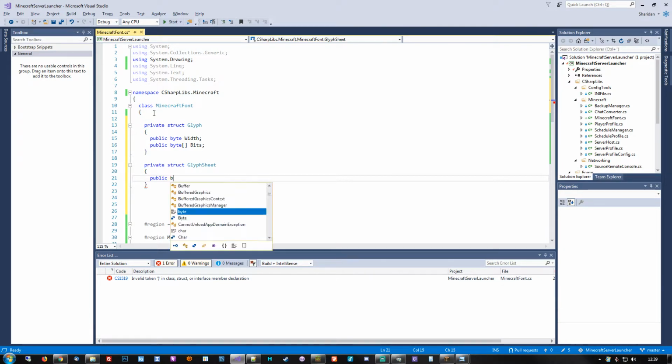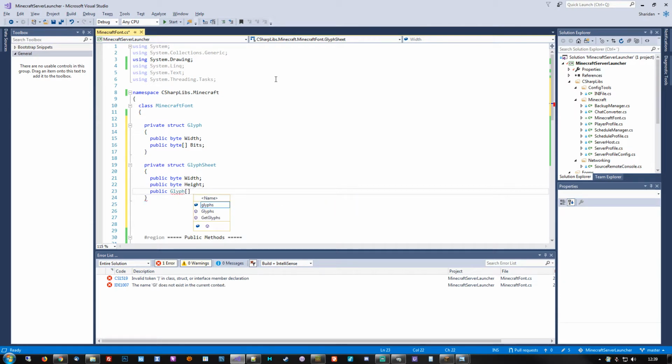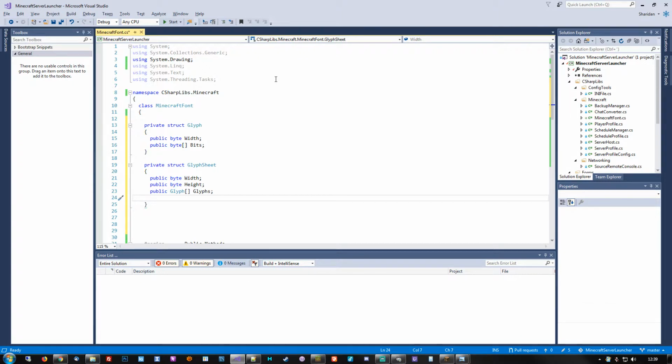So we'll just make those byte, since these particular glyphs won't ever become all that huge. We can easily use a byte for this. I doubt that we will end up having glyphs that are bigger than 256 pixels each. There we go. And then, of course, we need an array of glyph from above. So we'll add that in as well, and we'll add that as glyphs. There we go. And of course, we need to do some initializers and whatnot for these.